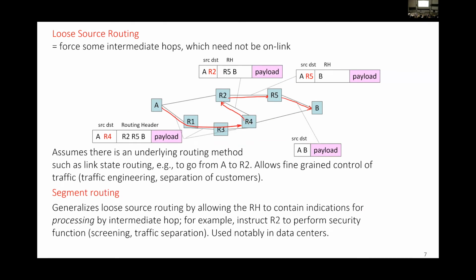So the semantic is a bit different, but the idea is the same, except now that we assume that there is unicast routing that already exists. So A is able to send a packet to R4, and R4 will do the same thing, will analyze and change the header to eventually reach B. This is what is called loose source routing. It is, for example, used when we use mobile IP.